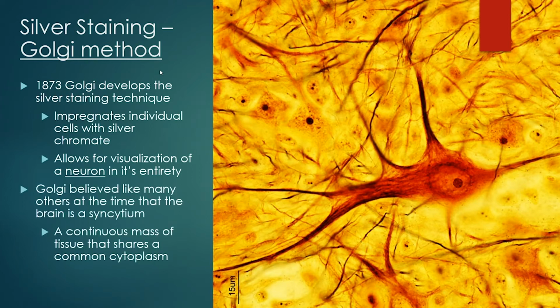And up until this point, there was this belief that the brain and the nervous system was actually one big cell. There's this huge camp. This is right at the beginning of the 20th century. We still didn't know that the brain was composed of all of these individual billions of neurons. And everybody thought that it was just this glob of mixed up cytoplasm. But this technique allowed us to finally see these individual neurons.